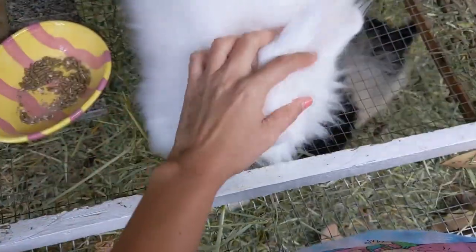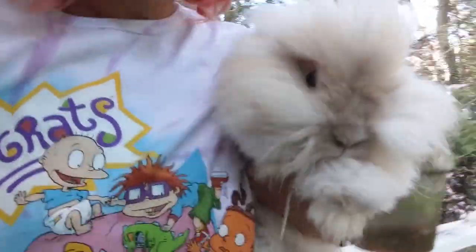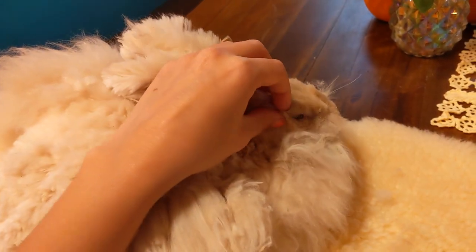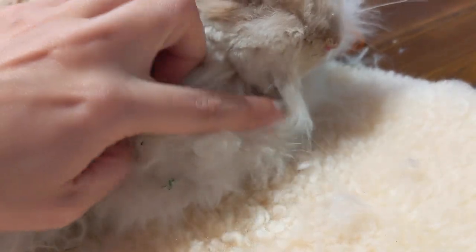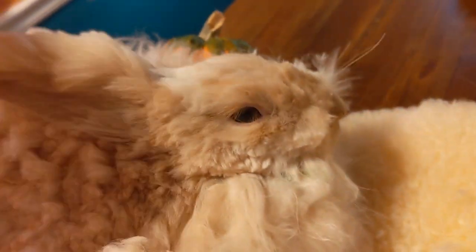I'm gonna go ahead and get her on the table. That was a little scary but I got her out. I haven't handled her yet since I got her so I'm a little nervous, but I'm just going to go with it because if I let her get any more furry it will be harder to groom her later. I'm basically almost done but she has a lot of hay like under her chin because she eats a lot of hay, and it got caught and created mats on both sides of her poor little chin.